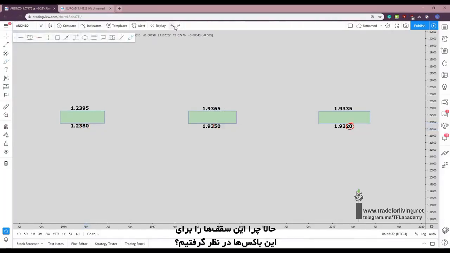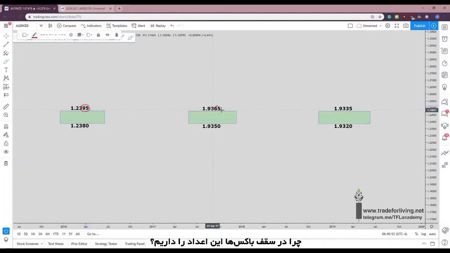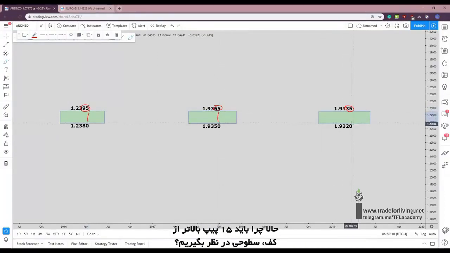Now, why do we have the highs of the box? Everything that I'm saying in this session, you just need to understand the concept. Then you will understand how to do it when we speak about the entry and the sessions. But this is just to understand the concept. So, in this particular case, why do we have 95? Why did I also put a high of the box? Because we know that this is the strong level, okay? So we can take our entries from these levels, but we need to use also this other number. So we need to put a box of 15 pips above the strong number.